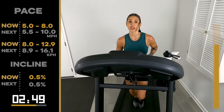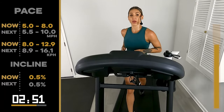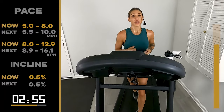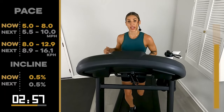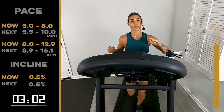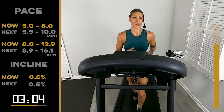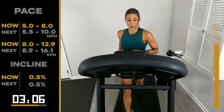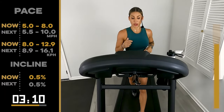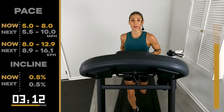You gotta be your biggest cheerleader, your number one supporter, and you cannot doubt yourself. You have to trust in you that you are going to set yourself up for whatever it is you decided. You ain't gonna let yourself down. No way, baby. 1 minute, and then we pick it up.